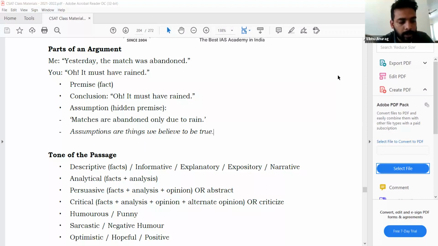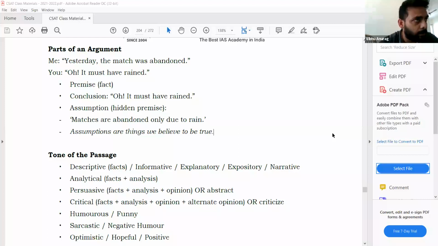Because in your experience, when somebody talks about a match, they're mostly talking about cricket. So in your mind, match is equal to cricket. Yes, sir. That is an assumption. Assumptions are things that are true in your mind. They may or may not be true; we are not concerned with that. We just have to identify assumptions. Whenever you reply or do anything, everything is based on your assumptions, so we have to identify them.